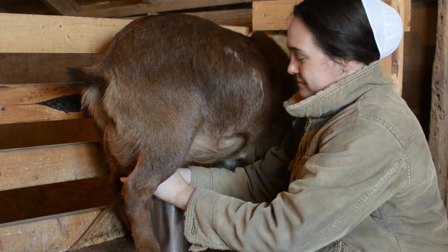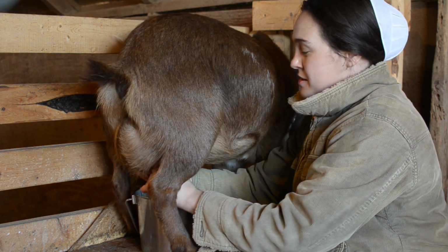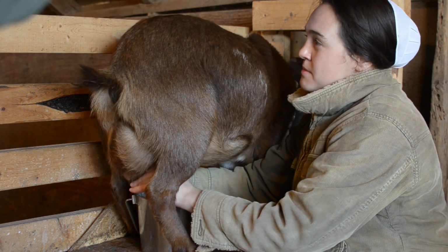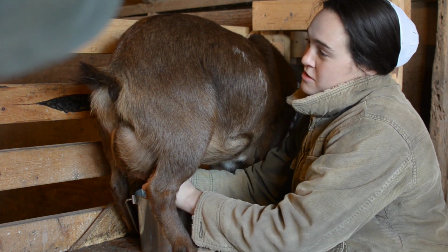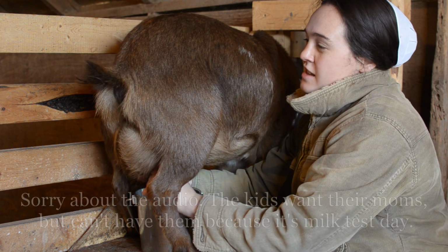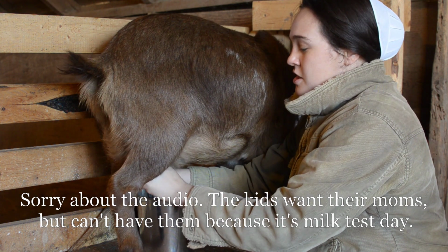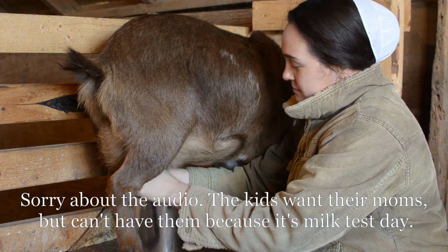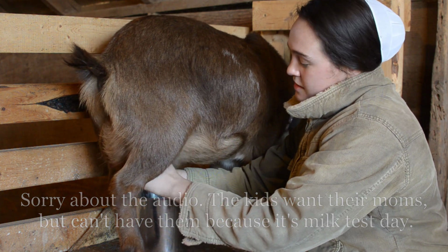What can you tell us about her? Well, Mocha is a very special doe. She is Butterscotch's half-sister. We talk about Butterscotch a lot. But Mocha is a stinker. She doesn't like to be told what to do. And when she was young, she jumped fences. That kid is so upset. She doesn't like to be good on the stand. But nevertheless, she's special. And when she was 1 year old, she had twins, her first set of kids.